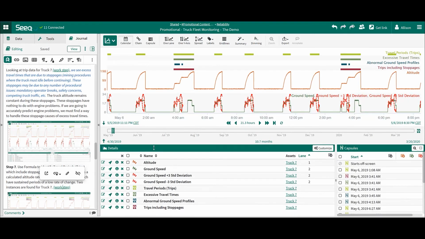We use formula and a combination of different functions to identify the trips that include stoppages. Conceptually, we're looking for any time that the truck altitude signal has a rate of change near 0 during a travel period.